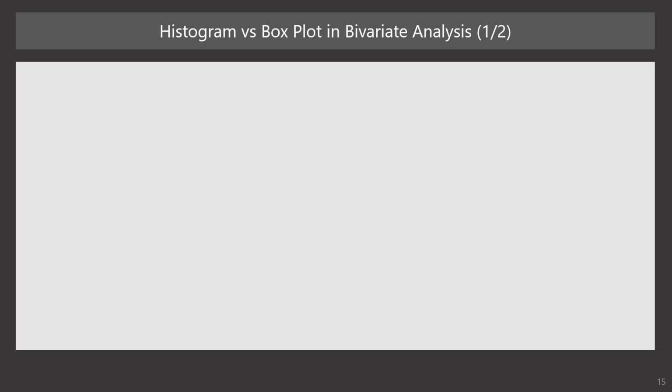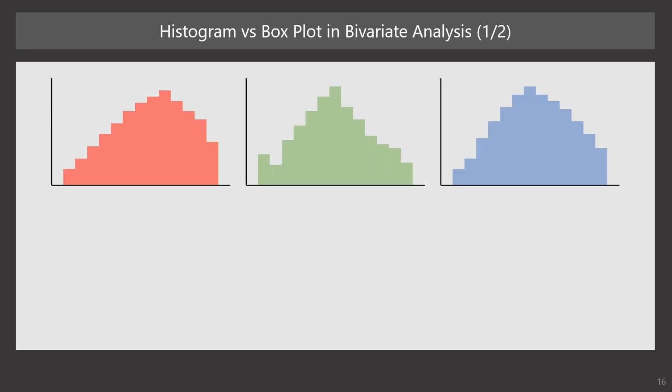There are cases where we want to compare the distribution of a continuous variable between categories. For instance, we can compare the distribution of salesperson's individual sales amount between sales divisions. We can create histograms for each category.